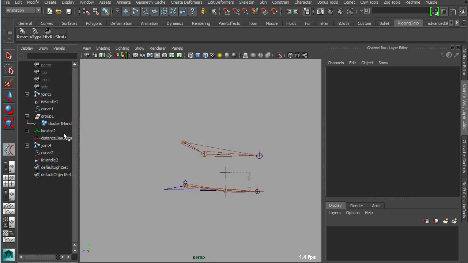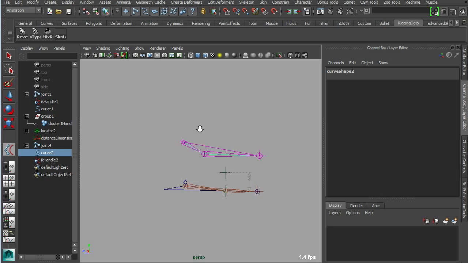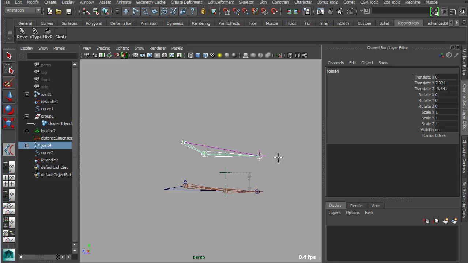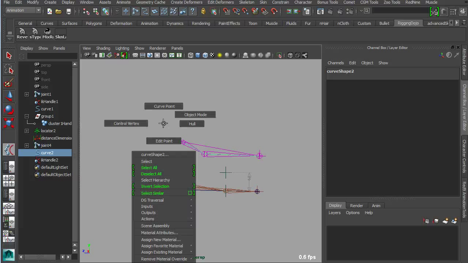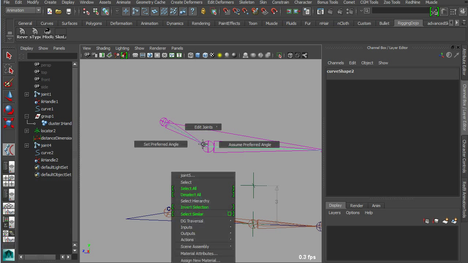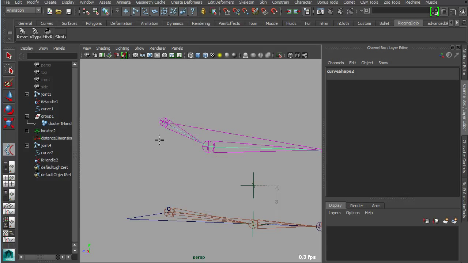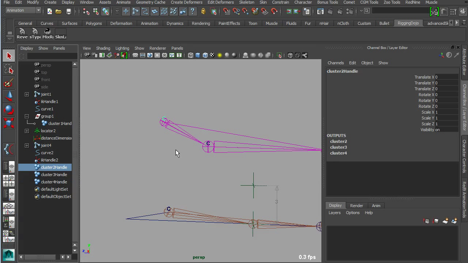we can test it out. So here's my new curve. I'm just going to cluster it real quick. Alright, I was just in a curve tool mode, so select the curve, do control right click, and go to cluster. And now I've got some clusters.